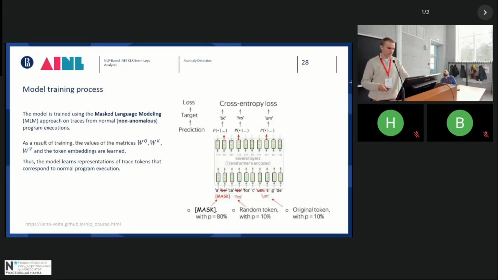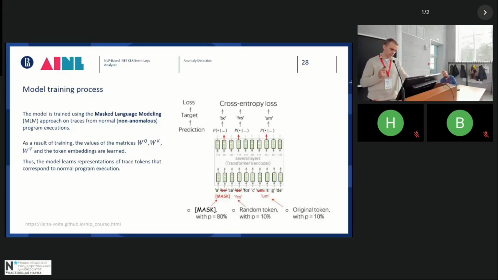How do we train the model? We used the technique called masked language modeling, where we mask certain tokens of our sequence, and the task of the model is to predict which element of the sequence was masked based on the surrounding context.